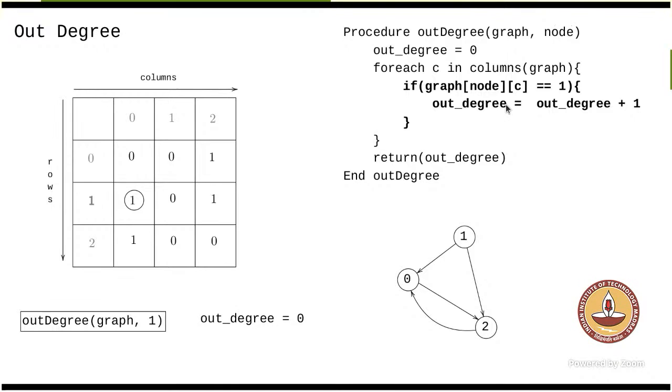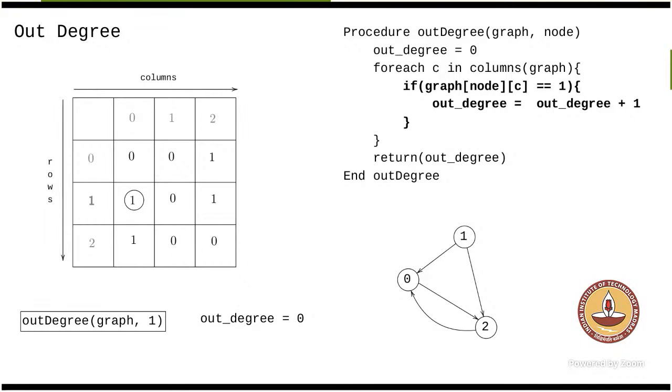The edges that go out of a node, we are fixing rows, and then we are moving one column at a time. Okay, does anyone have any questions so far in this example? Sir, in this we can go by rows as well. If we want all the out degrees, it's just not the node of 1. So in such case, we can write R, isn't it, sir? If you want to compute every row degree, then you'll have a nested loop, right? Yes, sir. Yeah, in that case, you will have an outer loop which says for each R in rows of graph, and then you will maybe store the out degrees in, say, a dictionary, right?